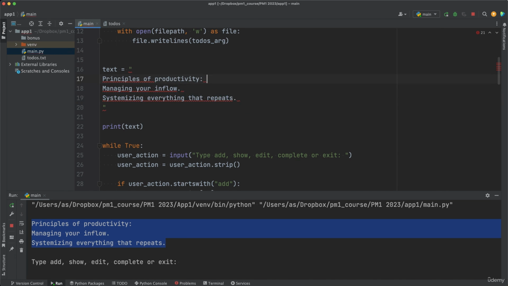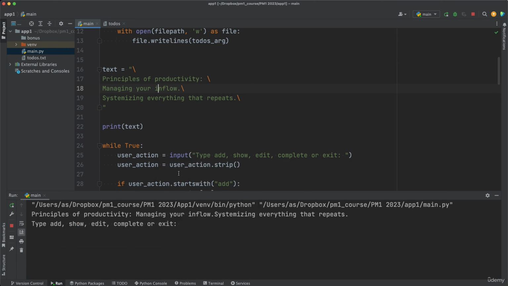You can get away with it by having here a backslash here, a backslash there, and here as well. So everywhere you have a break line, you need that backslash, and that would be fine. But if I run the script, this still is read as a plain string without break lines.